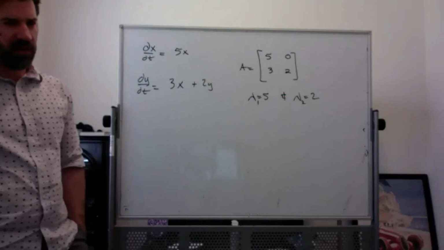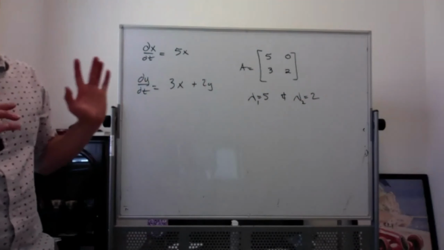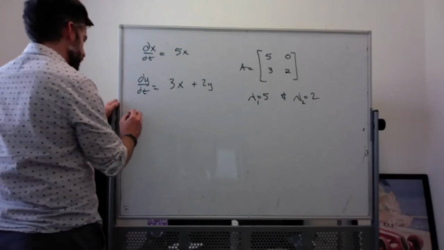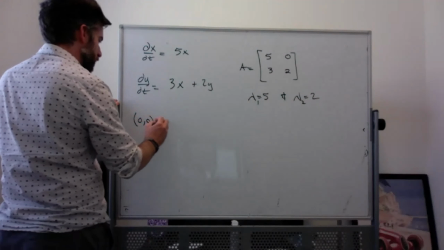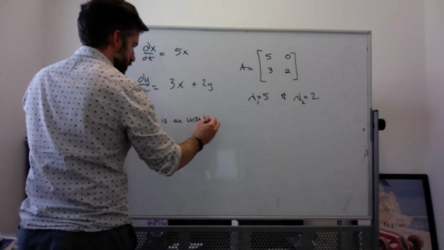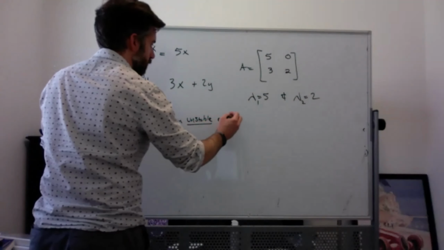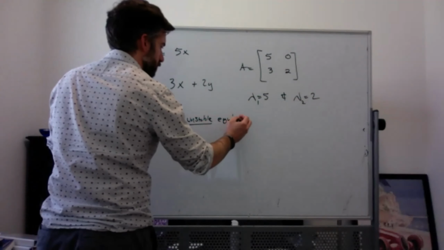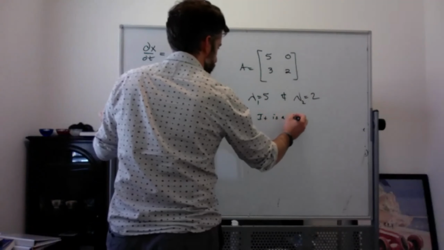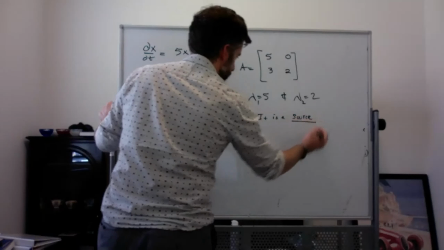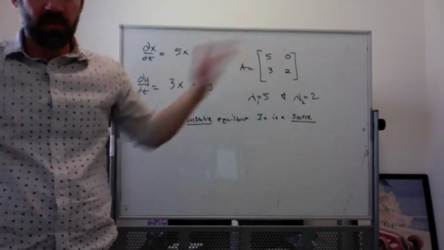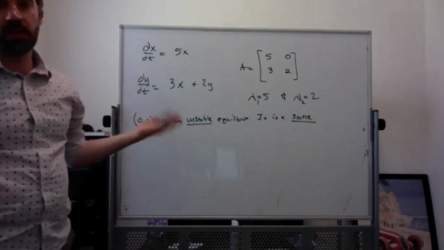And maybe we'll find that. Yeah, we'll find that. So here's what I want to say. Just right now, having done only this work, we know that (0, 0) is an unstable equilibrium. Specifically, it's a source where all of the arrows in the direction field emanate out away from it. But there's more to say about this.